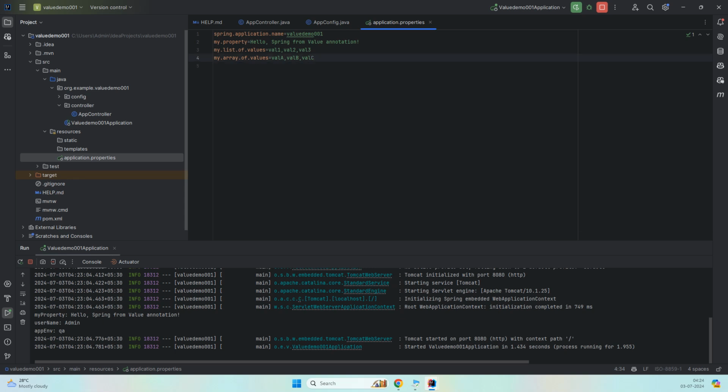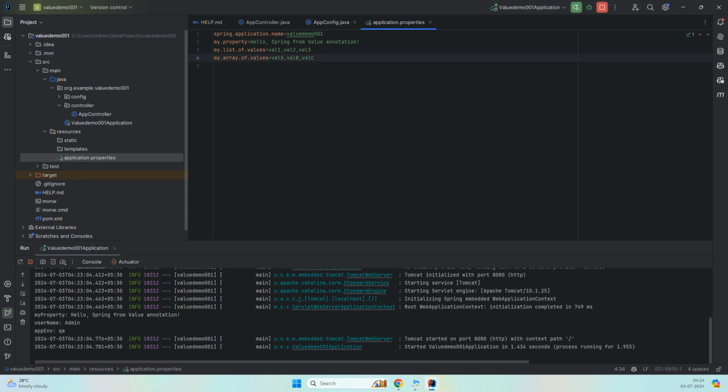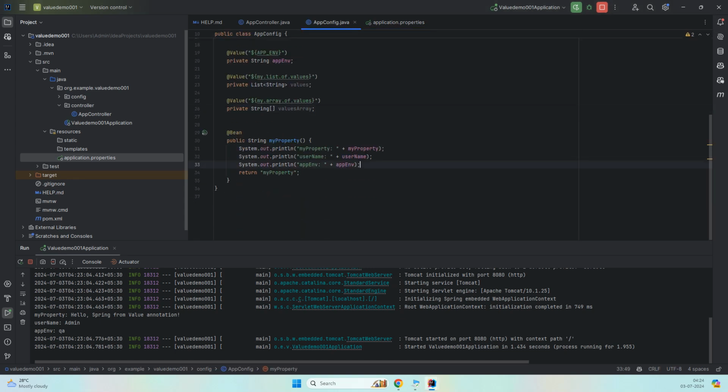And what I will do is simply restart the application. One second, let me first of all print those values, values and value array, and let's restart the application.